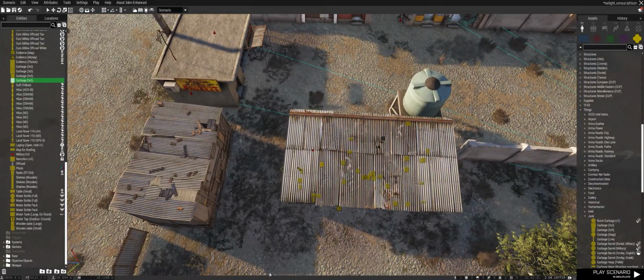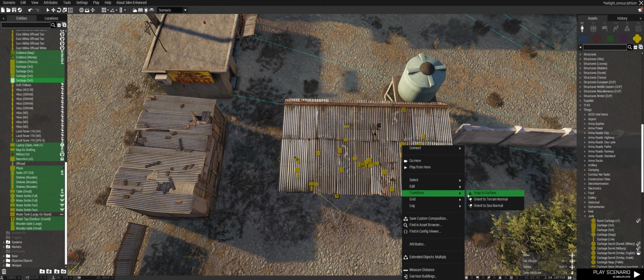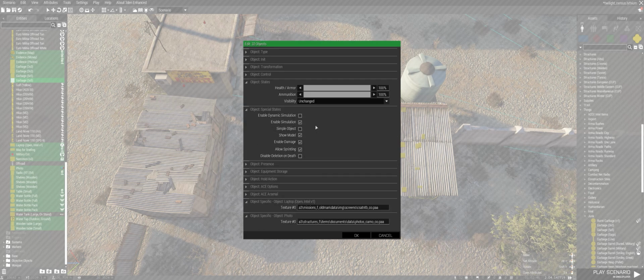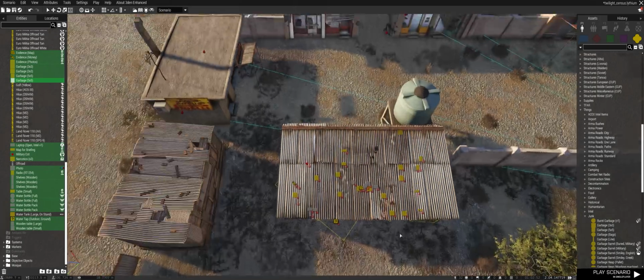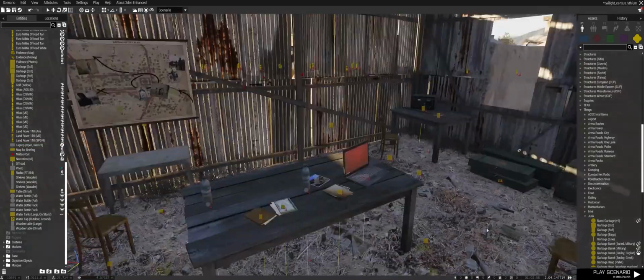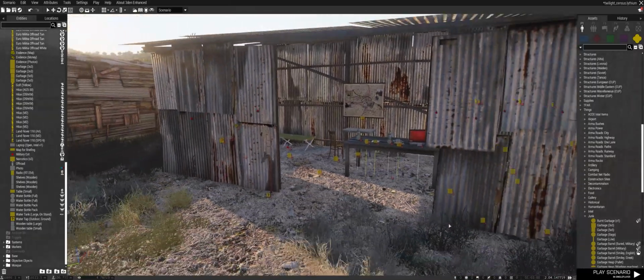Now you notice I didn't make any of these indestructible and the whole nine yards. So what I'm going to do is just highlight all of these, right click, go to the attributes, special states. And now all of these, bang, are basically not going to take any CPU cycles from anybody. So that's pretty convincing.